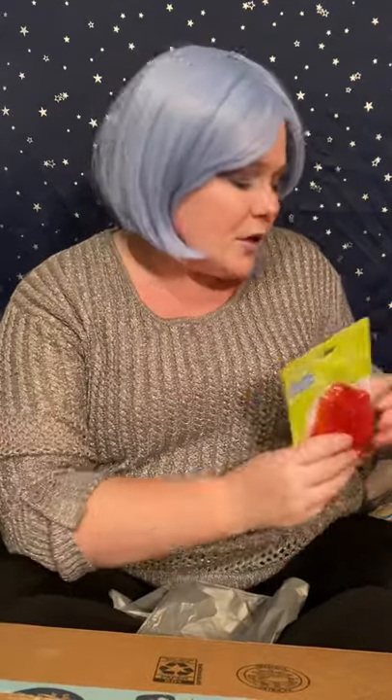There should be one more item in the box — okay, this is a teething ring, but it's Elmo, and that's super cute! I was not expecting that. I don't have children or babies; I actually don't really even like babies — I love kids but not babies. Maybe my cat Dorian could use it. I think this is definitely a John pick; his choices are more odd and out there.